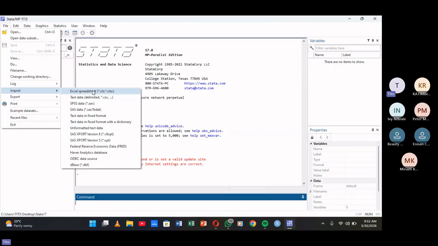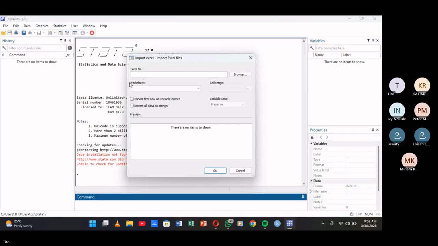Then this screen pops up, which tells us to browse our file. So I'm going to click Browse in order to get our Excel file.